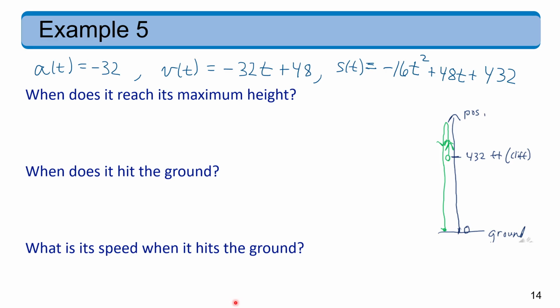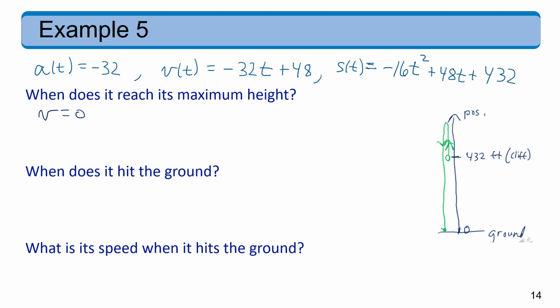So first of all, when does it reach its maximum height? Let's think about what we know when it reaches its maximum height. So here was our picture. The ball started here at the top of a cliff. It went upward. Here's its maximum height, and then it starts falling. We don't know what its position is at the maximum height. Do we know anything about its velocity? Well, yes, at that point, right as it goes up, it gets slower and slower and slower until it reaches a speed of 0 at that instant, and then it starts falling. So we do know the velocity is 0 at the instant when it reaches its maximum height.